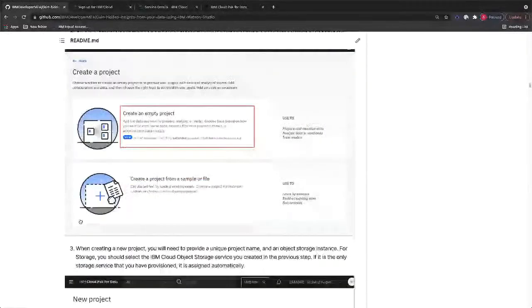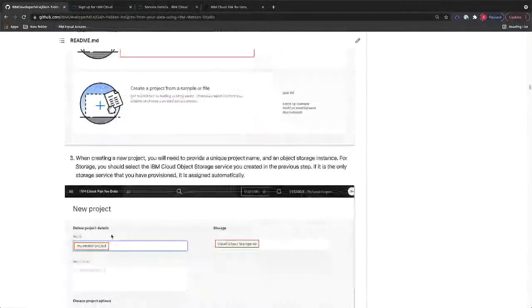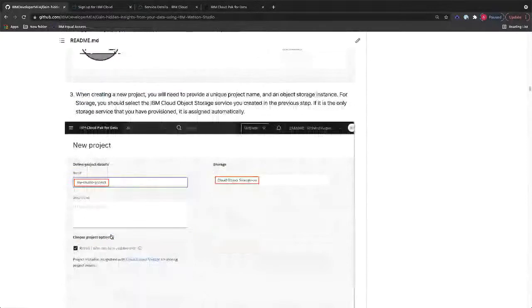Once your empty project loads up, you will give your project a name, and then you will associate the cloud object storage that you created earlier. If you click on the drop-down list, you will find your object storage mentioned there. Just click on that and click on create.